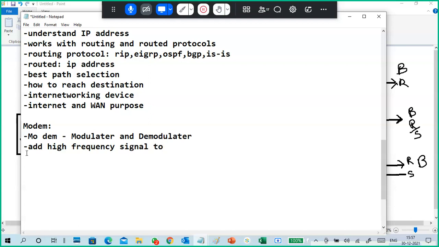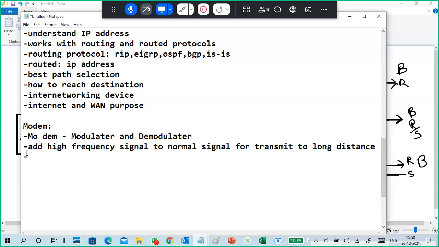So that is the modulation and demodulation process.